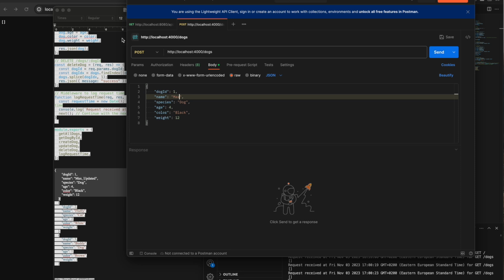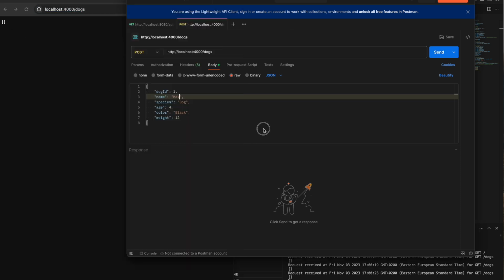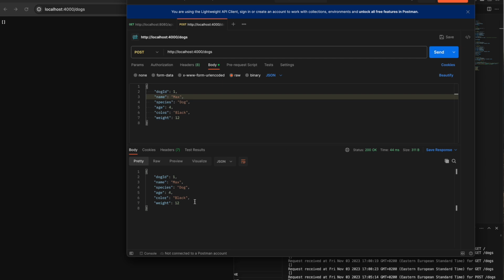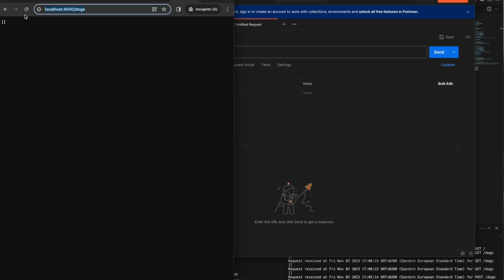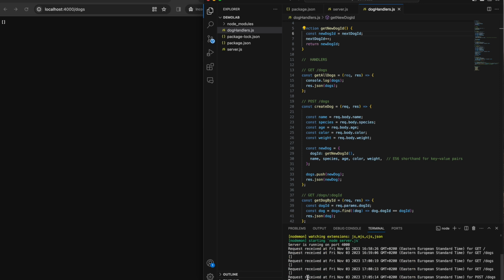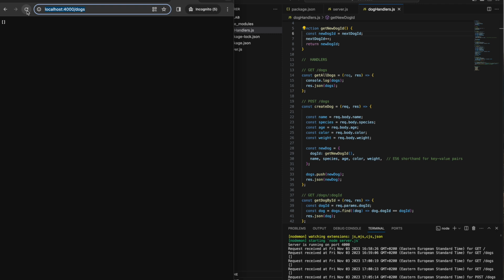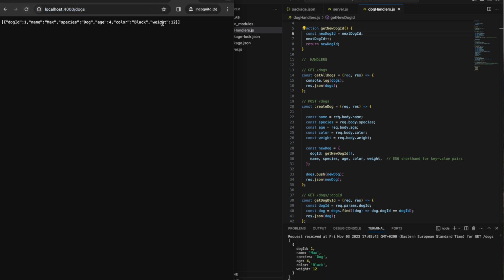When we send it, it should populate this empty array here with the new data if there is no error. So as you can see here. So what we have to do next, from here we will see by using not post but get to see the newly created data. We can come here, update it, this one, then you will see this is populated, and it should also console log it here. When we come here and I press reload, as you can see we have JSON format data, and this is here also console logged.